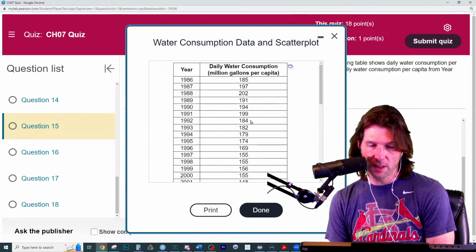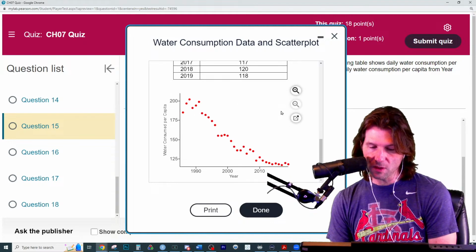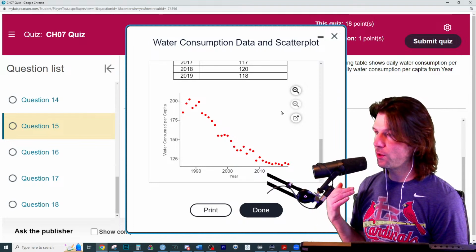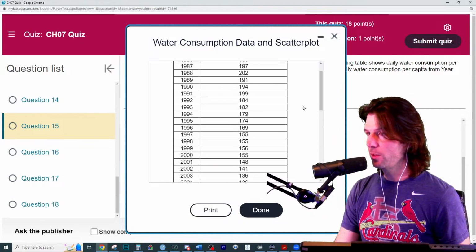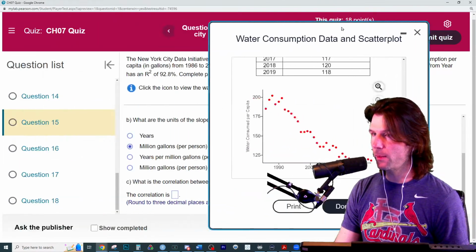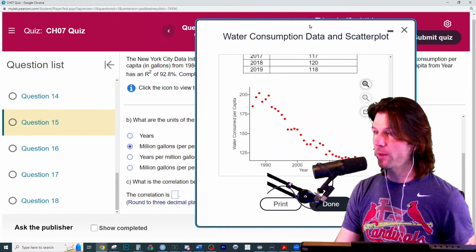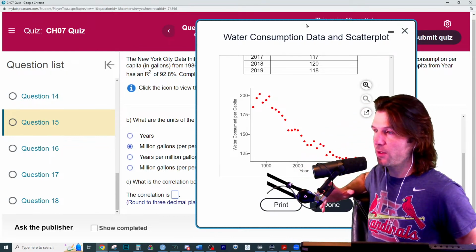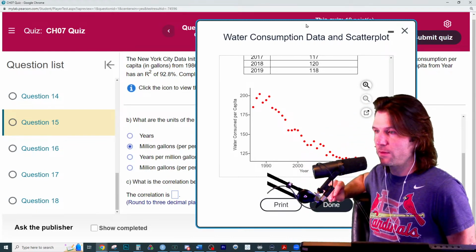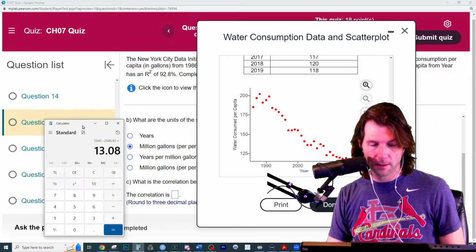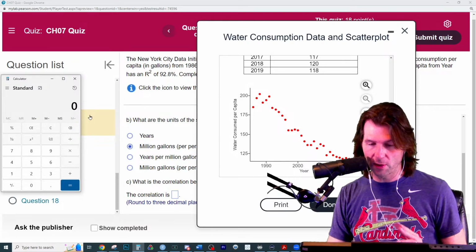What's the correlation right here? If you look, it's actually going down. Now, we are given R squared. So how are we going to find R from R squared? This is where a lot of people usually make the mistake. Be very careful. This is something I went over in class a lot. It's a very common mistake. Square root it. Now be careful. Let's take it and square root it, because R is correlation.